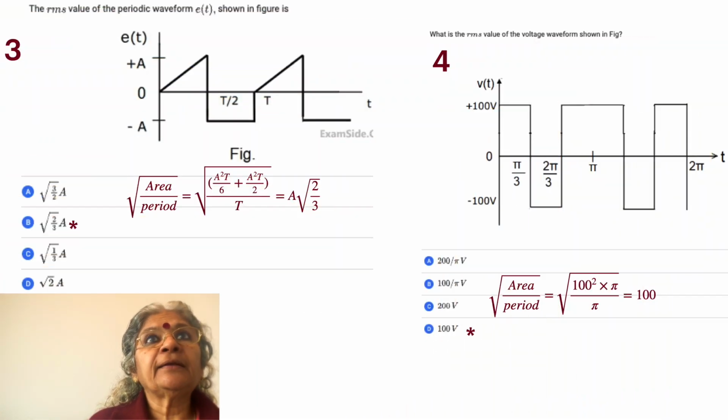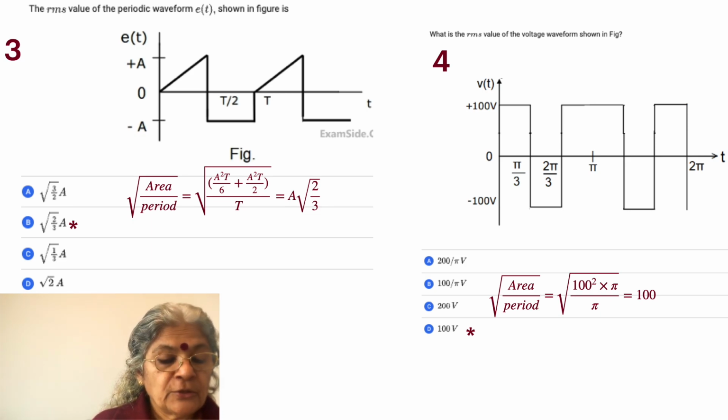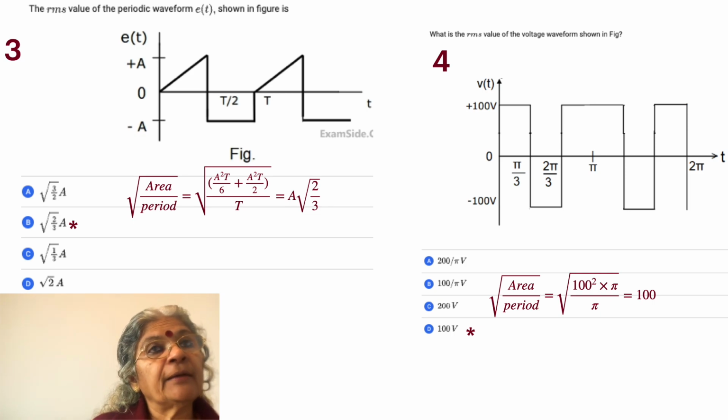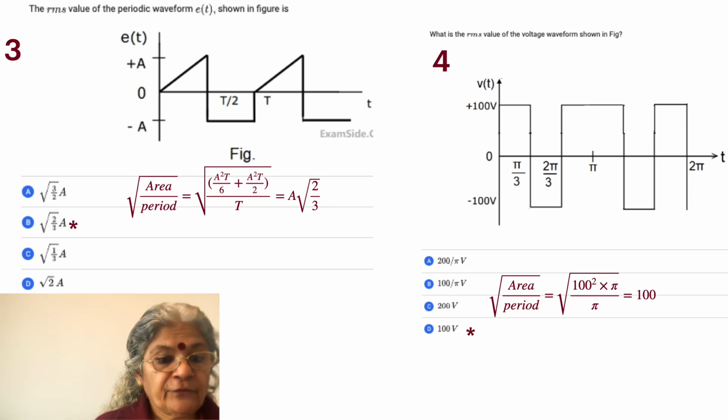So let's move to a third problem. Here we are having a slightly complex or slightly different kind of waveform. What do we have there? We have a triangle as also a square. So we know in both respects how we go about doing the problem, because we have the area concept here, of course, after squaring the magnitudes. So in the first case, we are going to end up with a conic kind of figure. So what do we have there? We have the height of it as a square and the base of it as t by 2.